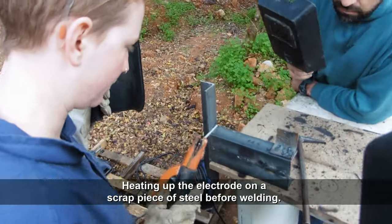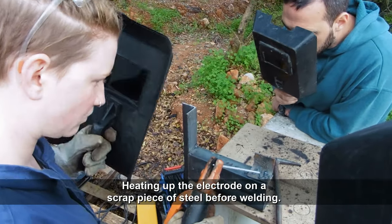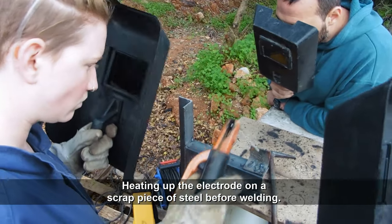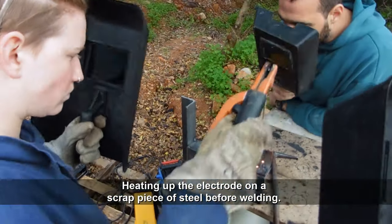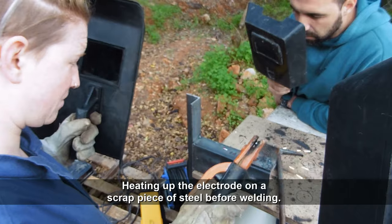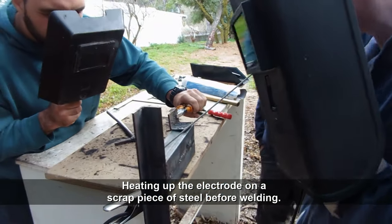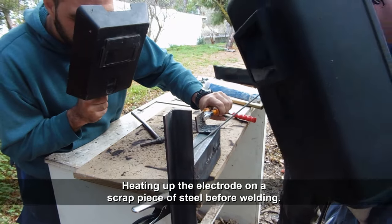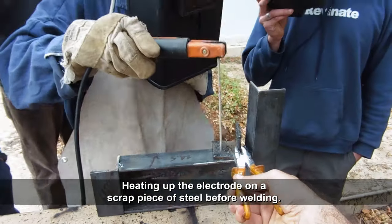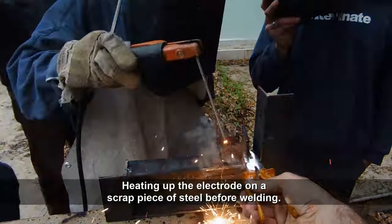Okay, so I want to be like this, no? Okay, I need to heat it up again now. Scratchy scratch. Why is it stuck? Ooh! Good. It's like a welding. Can I see?